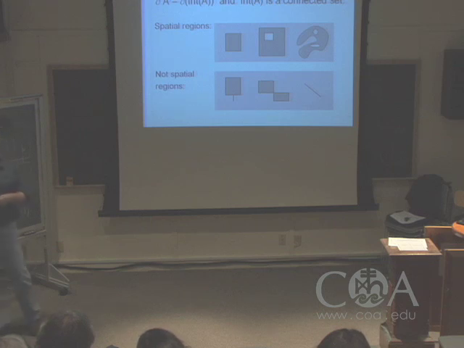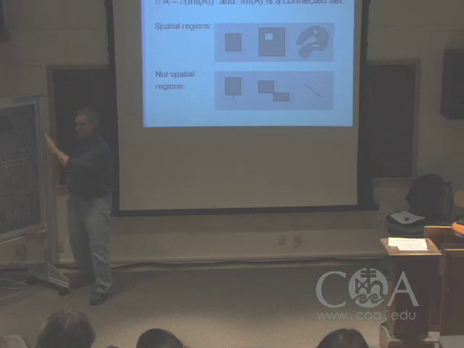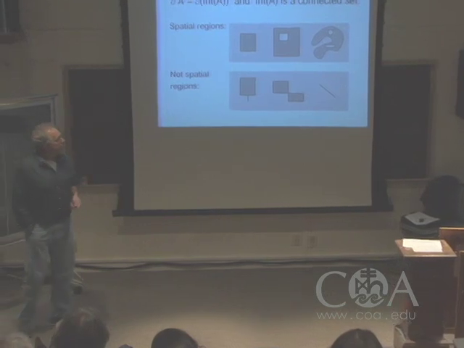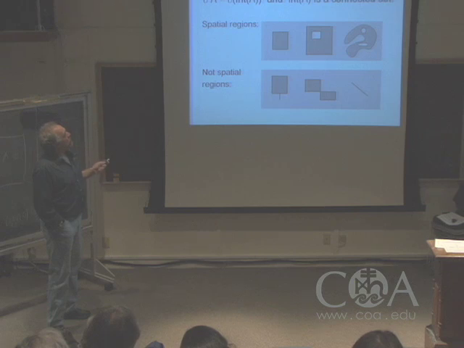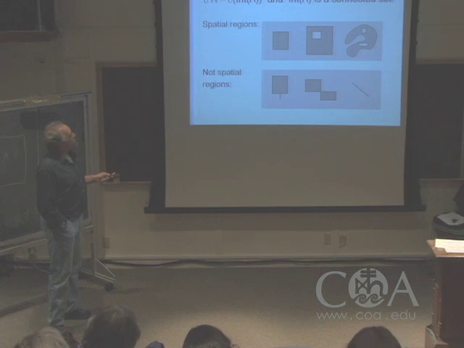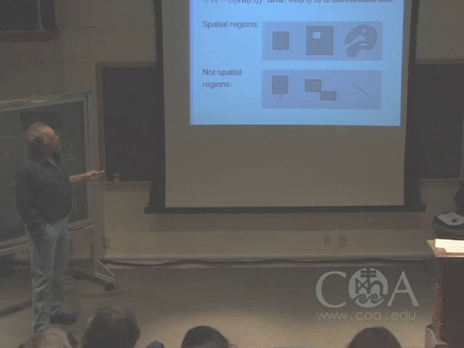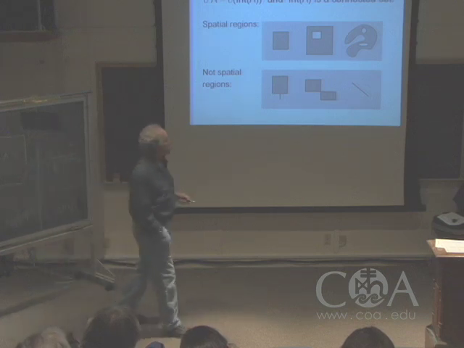But as was suggested here, there's something different going on if our sets are disconnected. And that's something that we're going to require. So these guys here are all nice sets. They're all spatial regions. The boundary of the set is the same as the boundary of the interior. The interior is nice and connected in each of those examples. This guy here is not a spatial region. We can't attach a stick like that, because when you take the boundary of the set, you get the rectangle with the stick, and you take the boundary of the interior, you only get the rectangle. They're not the same, so it's not a spatial region.